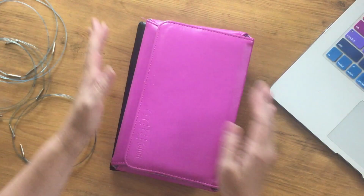These are the Addi long lace tip. No, I said that wrong. These are the Addi long tip lace needles. I'm not going to try to say that 5 times fast. I have some updated information.